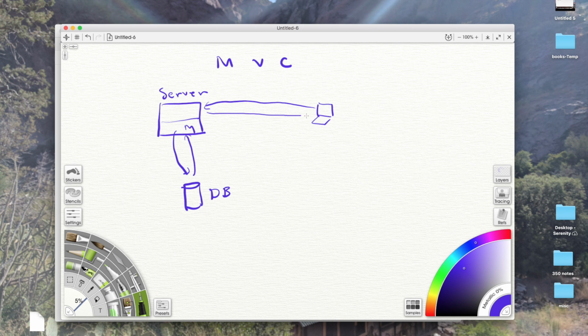The server now sends back HTML and then some JavaScript, code that can execute on the browser. From then on out, I'm just going to send some information to the client here, and this client, this browser, is going to be responsible for how it is displayed. So it is taking care of the view. So now we have the view over here.